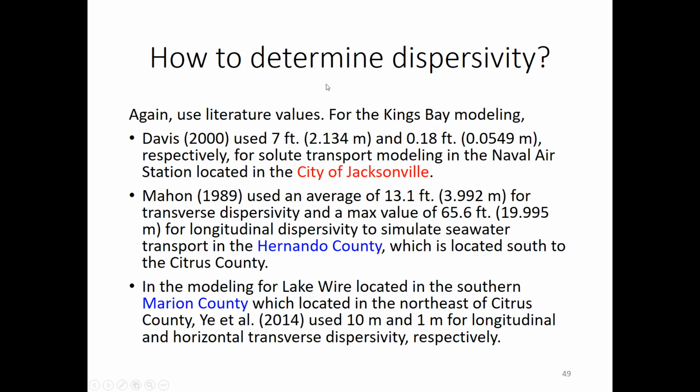Again, you have to count on literature if you have no calibration data. And in a report by Hal Davis for the Naval Air Station, he used a value of 2.134 for longitudinal dispersivity, and this value for transverse dispersivity. And this is another paper for Hernando County, which is south of Citrus County. He used this value.